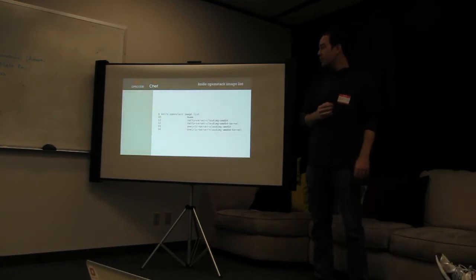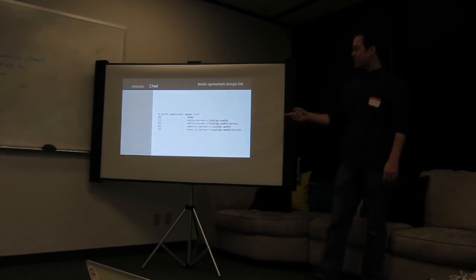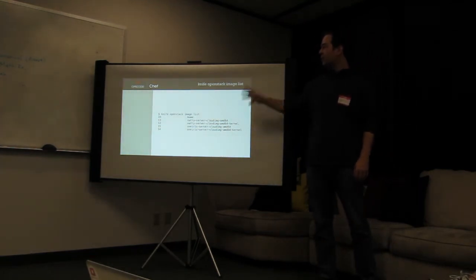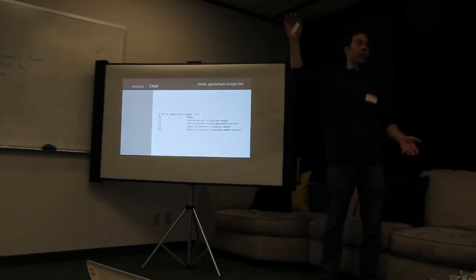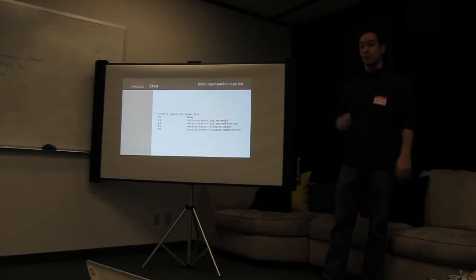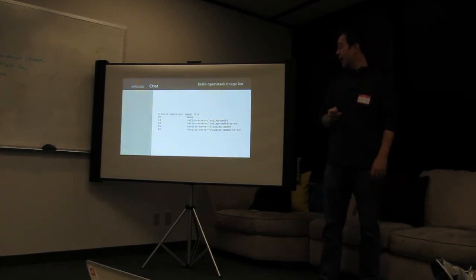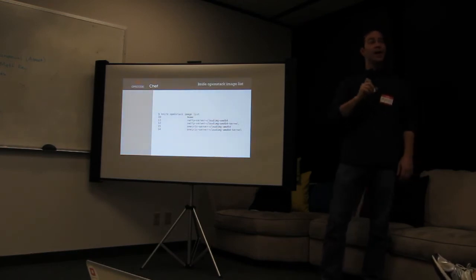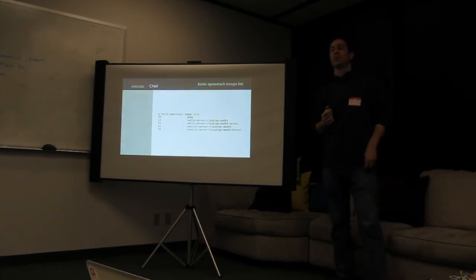Knife OpenStack image list. This is the list from tristack.org that are just running Natty and Oneiric. The list for Rackspace is like 30 or 40 different types of images. They've got lots and lots of stuff like Windows and all that stuff. What's really cool about that is Chef manages Windows as well. So Windows is a first-class citizen for Chef.